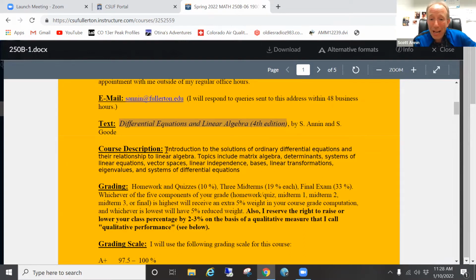This course is all about differential equations and the relationship to linear algebra. One of the things I love about this class is how those two subjects kind of work together, right? We're actually going to learn a lot of linear algebra, and then we're going to apply it to differential equations, which is an extremely important topic in the real world in its own right, whether you're talking about engineering or physics or chemistry or any of the sciences, really.